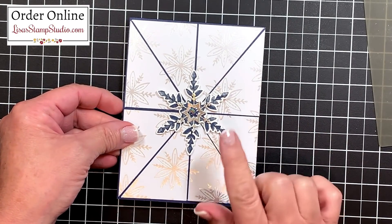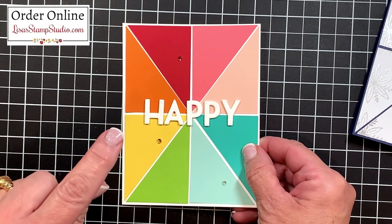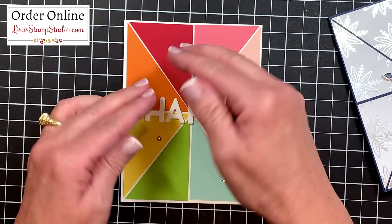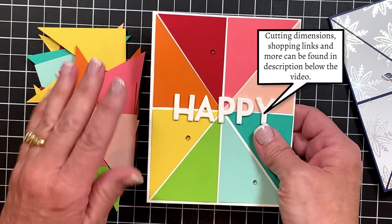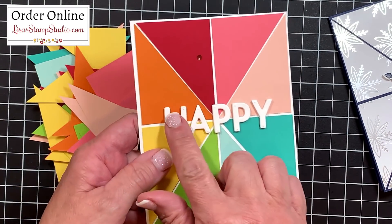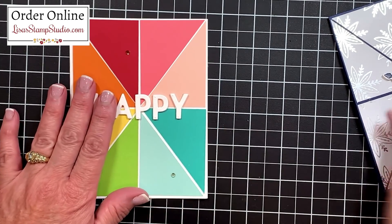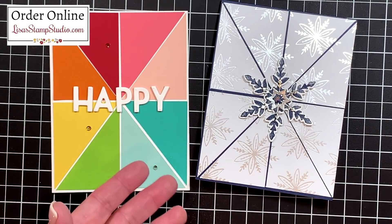I promised you I had one other card to share that is extremely different - let me share that now. I used eight different colors, and the great thing is once you cut each color, you're going to be able to make eight cards from the leftover pieces. Unlike designer series paper where there is a direction, this is easy to cut because you can interchange the pieces to make them fit. Those extra pieces are great to have on hand to put cards together in front of the TV. The word 'happy' was die cut using amazing foam adhesive sheets and the Playful Alphabets - each letter is die cut with white cardstock and foam tape already on the back, with coordinating rhinestones to play up the color. Whether you want to create eight cards at once or use patterned designer series paper, either approach is a great way to use this brand new kaleidoscope layout.